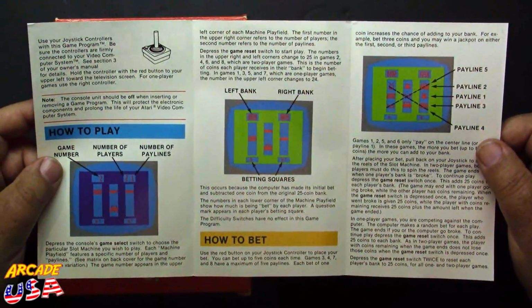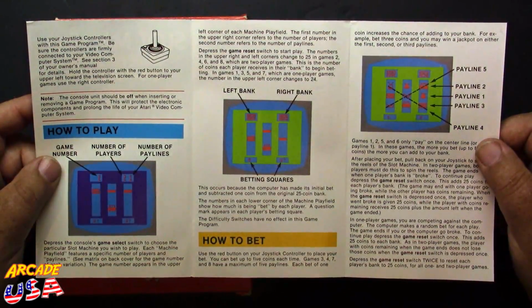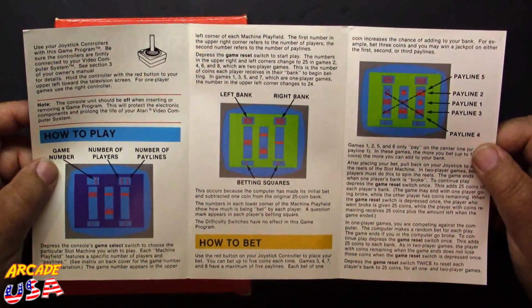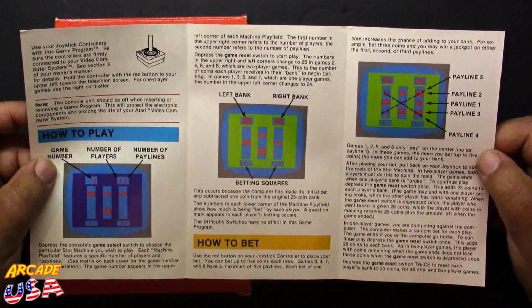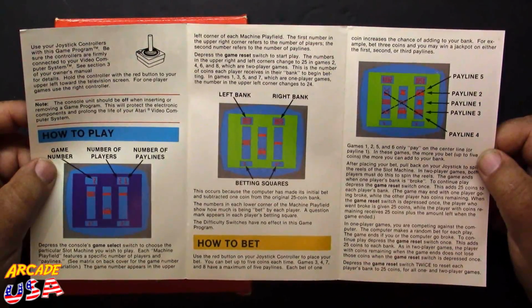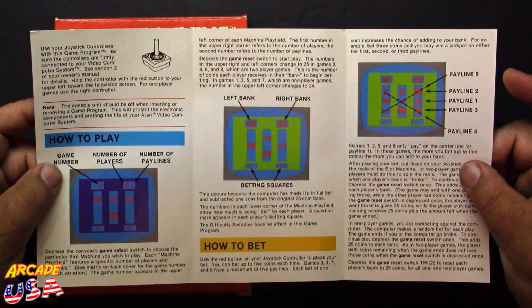How to bet. Use the red button on your joystick controller to place your bet. You can bet up to 5 coins each time. Games 3, 4, 7, and 8 have a maximum of 5 pay lines. Each bet of 1 coin increases the chance of adding to your bank. For example, bet 3 coins and you win a jackpot in either the first, second, or third pay lines. And then games 1, 2, 5, and 6 only pay on the center line or pay line 1. You bet up to 5 penny coins on that one. So it gave you a little bit of variety in gameplay, which is kind of cool.